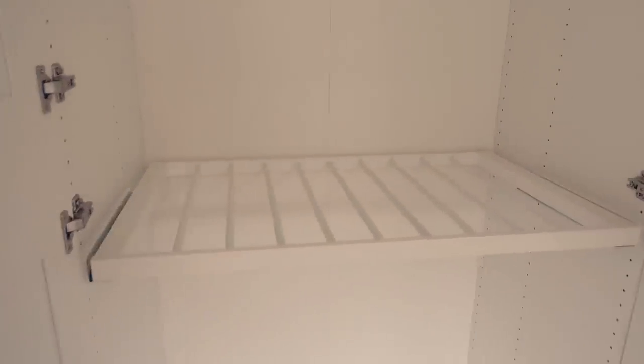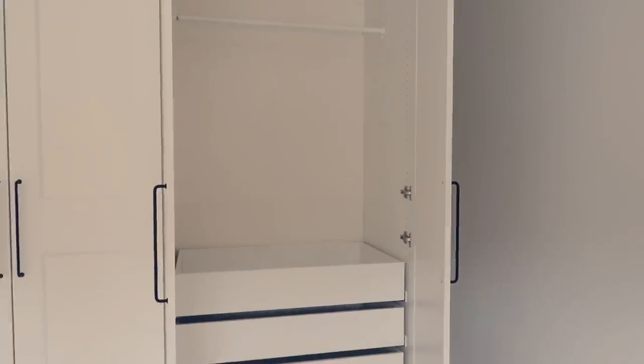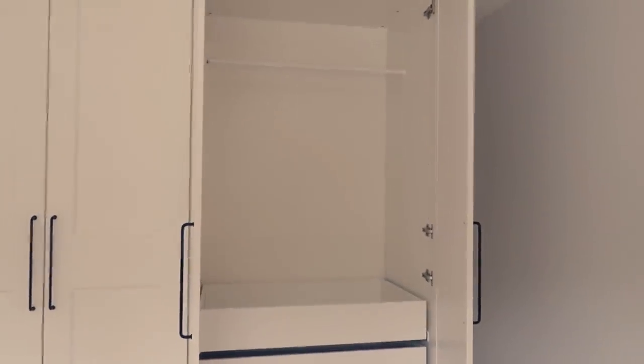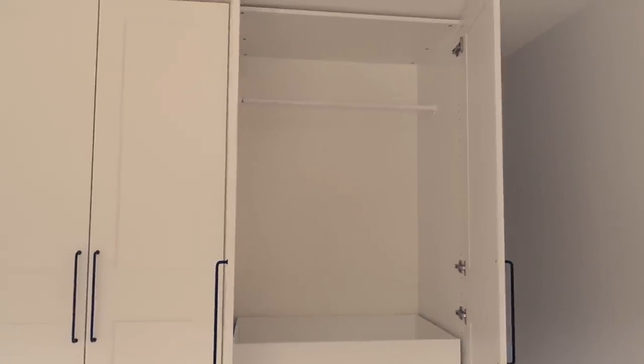Moving on to this one — I've got a rail again, but I went for one of these trouser rail things and I'm kind of regretting it. I think I would have benefited from another hanging rail. The good thing is you can change it if you don't get along with it. I love these matte black handles — I was stuck between matte black and gold but matte black won. I asked you guys whether to put doors on this one or keep it open and I'm really glad I got doors.